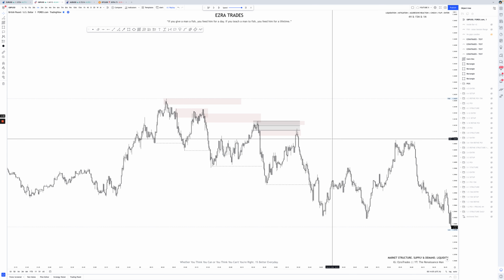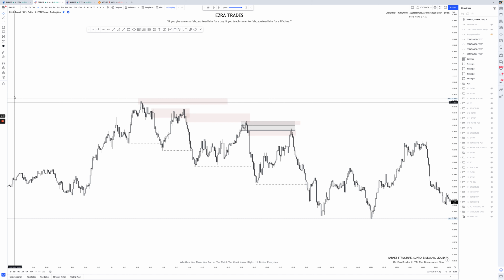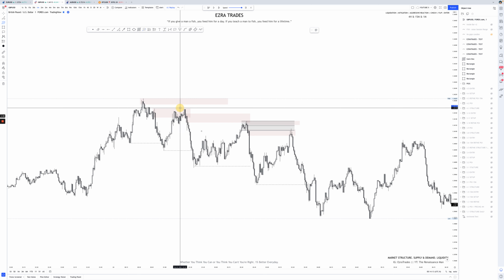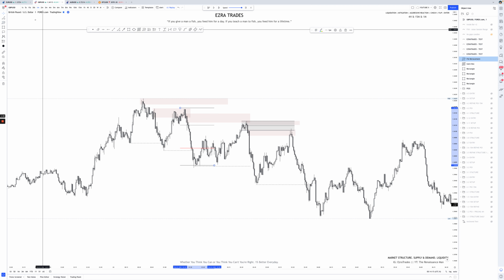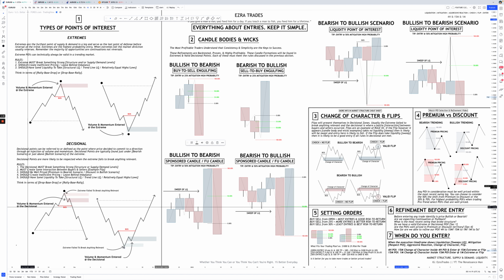So just a couple ideas here, just trying to show you how you should look at price. The whole idea behind this is focus on well-priced POIs, right? Look at the entire graph. This is going to be, once again, as a reminder, linked in the description. Let me know if you have any questions at all. If you want to join my Discord, feel free to join.